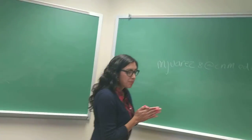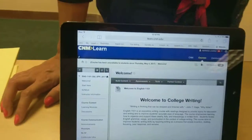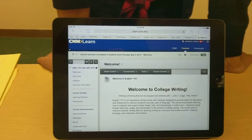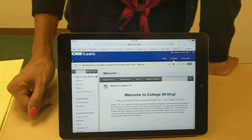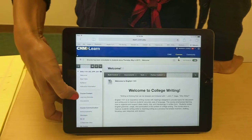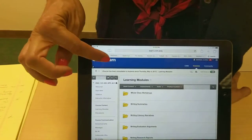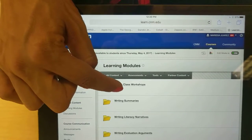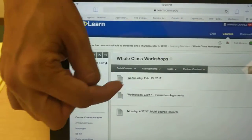I wanted to show you how I have this set up on Blackboard. Before the workshop, I give students hard copies of workshop expectations and guidelines, and also hard copies of the critique assignment along with an example critique so they know what's expected of them. Ideally I put this on my Blackboard folder as well so they have a backup e-copy. I've done hard copy in the past simply because then students don't have an excuse like 'I never saw it, I didn't see it in the folder.' From my English 1101 course page, I set up a whole class workshop folder near the top because we do this three times a semester, once for each major assignment, and I label the files by date.